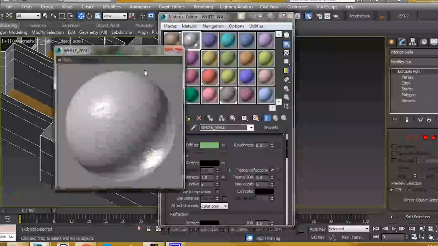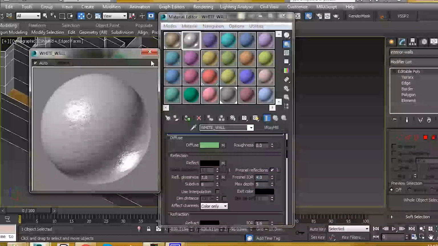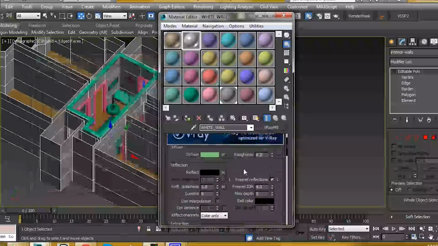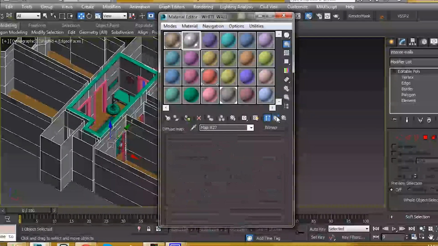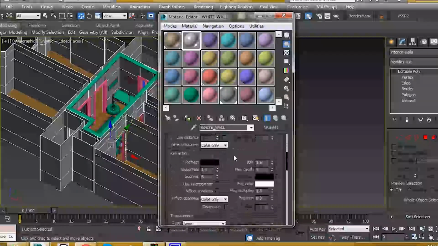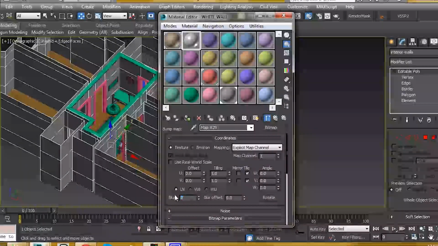So you can see what's happened here. I may actually just increase that again, so maybe around 4, like so. So we can go into our diffuse map and again change the blur amount. Just going to go with around 0.7 and the diffuse, and the bump just the same. I'll just leave the reflect ones this time. We can always go back and change these parameters.